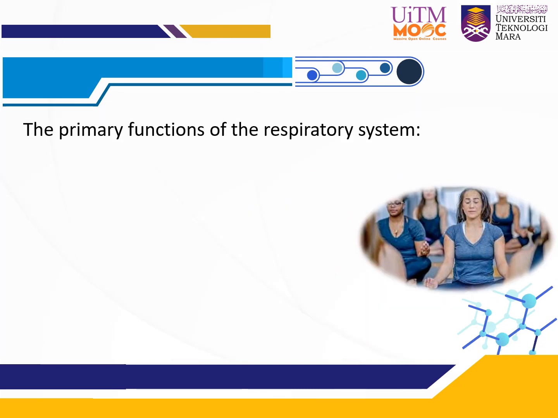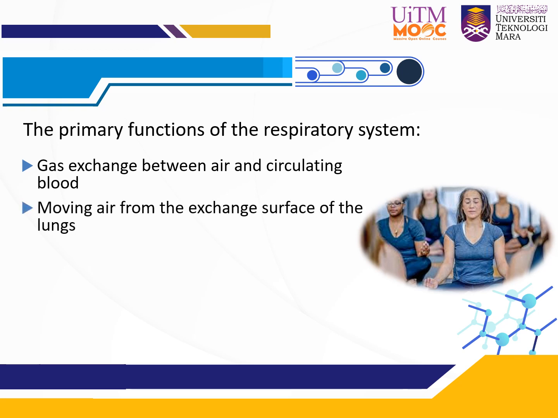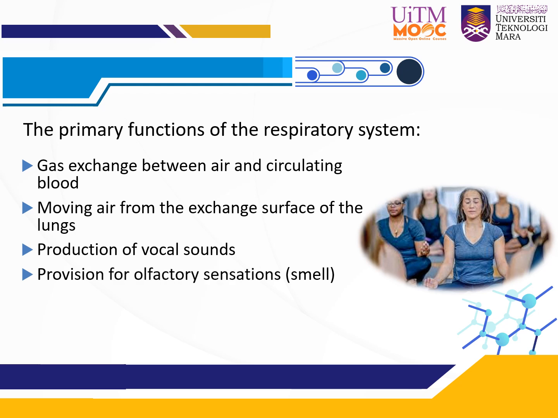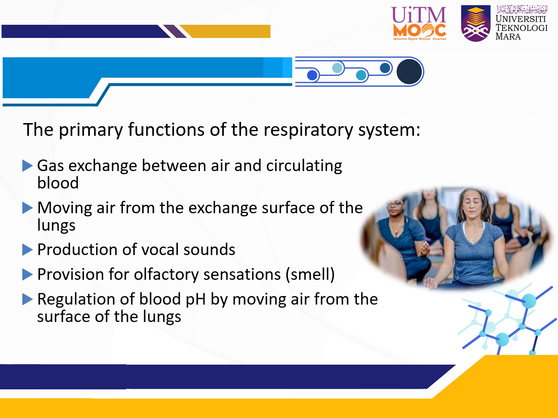Now let's move on to the functions of the respiratory system. The first is that it helps in gas exchange between the air and circulating blood, followed by moving air to and from the exchange surface of the lungs. Thirdly, production of vocal sounds that produce the voice. Fourthly, provision for olfactory sensations, or what we call smell. And last but not least, regulation of blood pH.